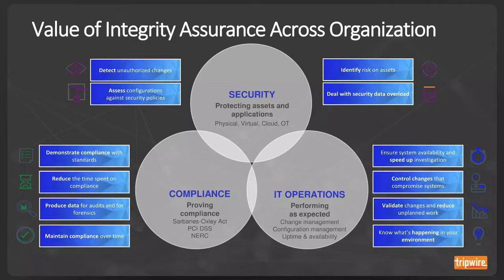The third part is from an IT operational perspective. When you think about change management, uptime, and availability, the question you're often asking yourself is, what went wrong? And when something did go wrong, what caused it? If you have a reference standard for what changes are happening across all the different aspects of an application, you can very quickly get to the root cause. For example, the database went down on a Saturday, and you go back and see the update was applied Friday evening by the administrator. By Saturday morning, the database stopped working. That's what root cause analysis is about, and it can help you improve your uptime and availability as well.